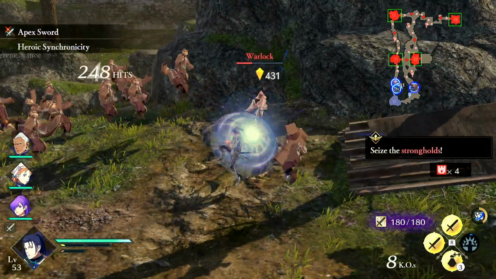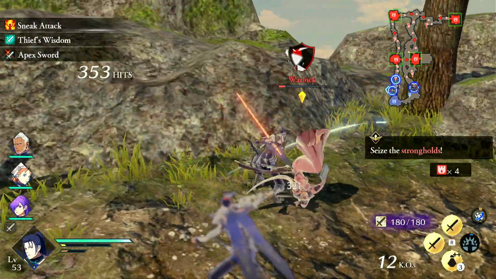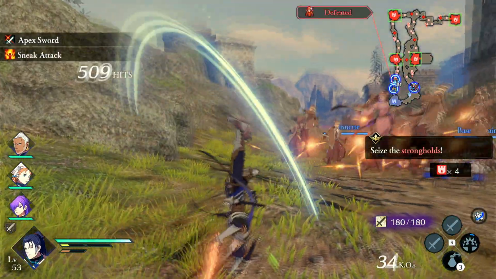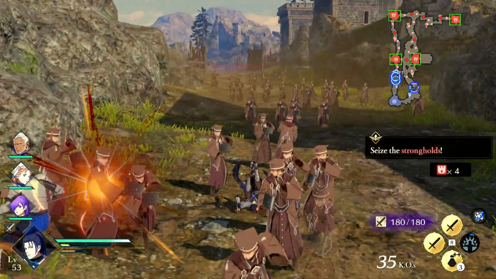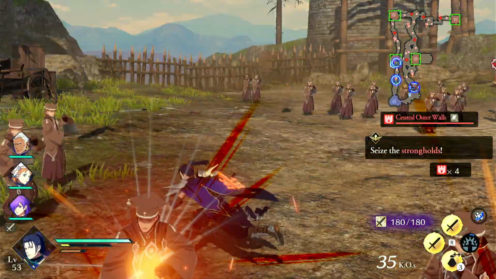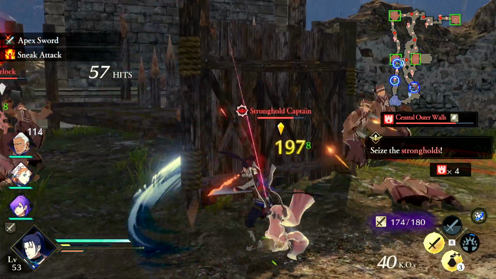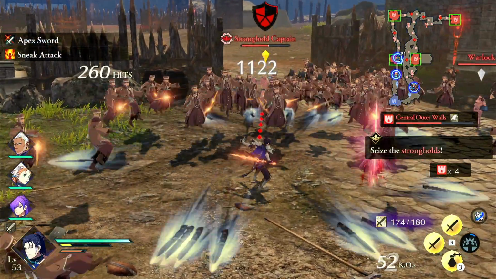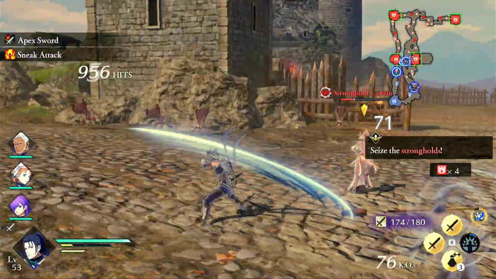Assassin's definitely faster in terms of mobility, so it's easier to dodge things. And similar to Swordmaster, it also can attack rapidly to break armor when it appears. Wait, why is this dodge so weird? Seems bad for some reason. Alright, let's try fighting this Stronghold Captain. It actually has pretty good damage output.